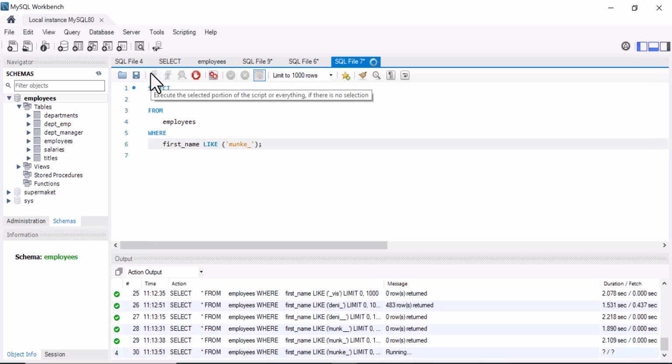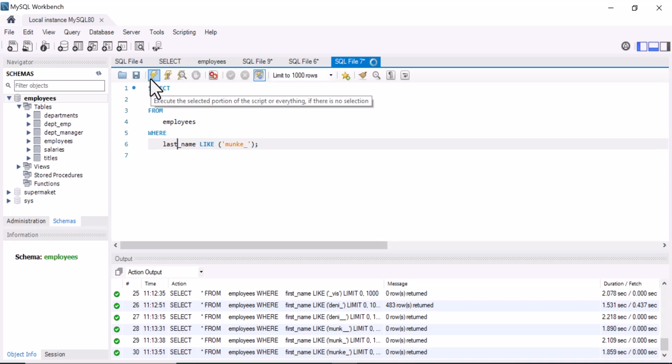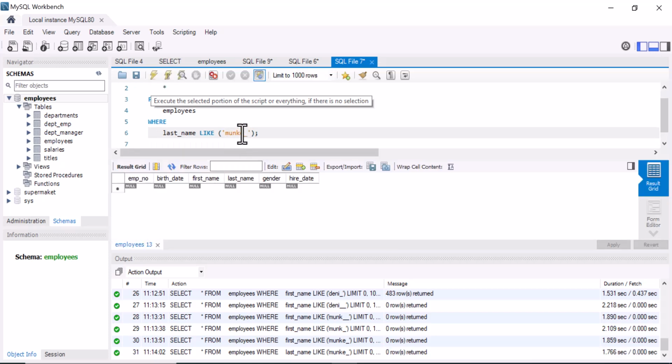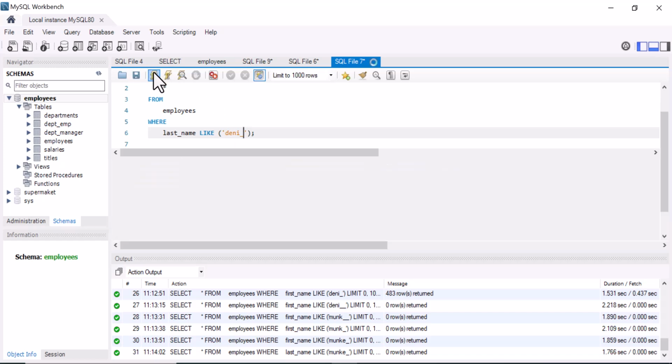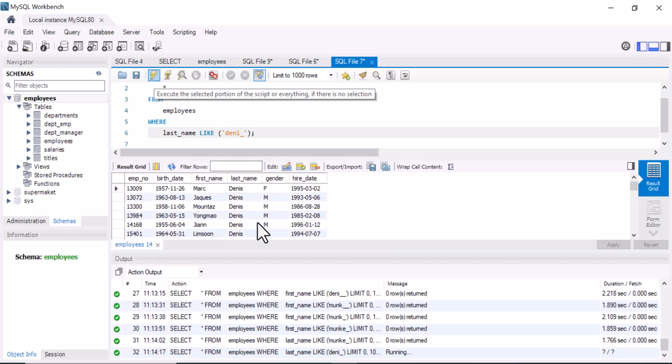Let's put last name. So it's nothing like that, so that is why we're not having anything. So basically, we use Dennis and the underscore. Then you run. This is for last name now. So you can see.